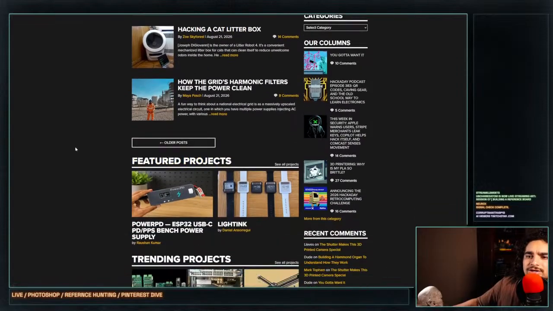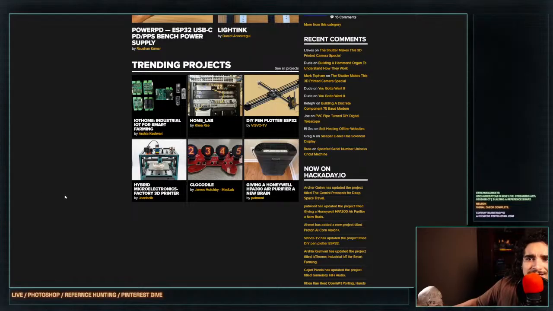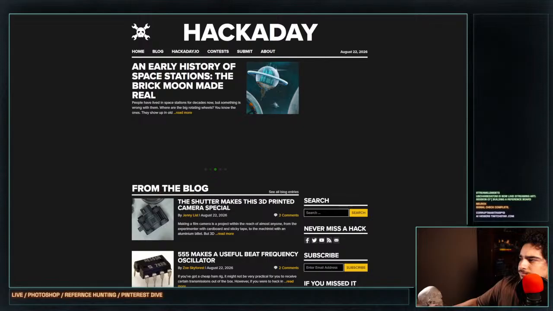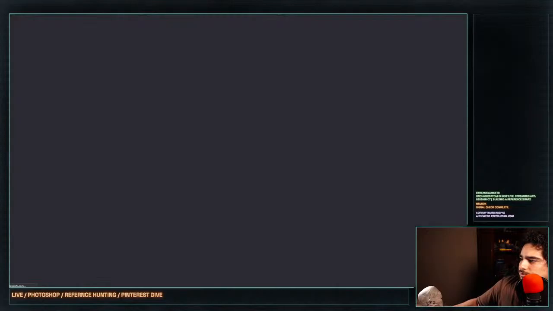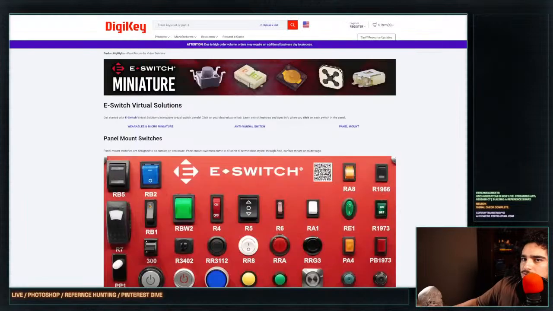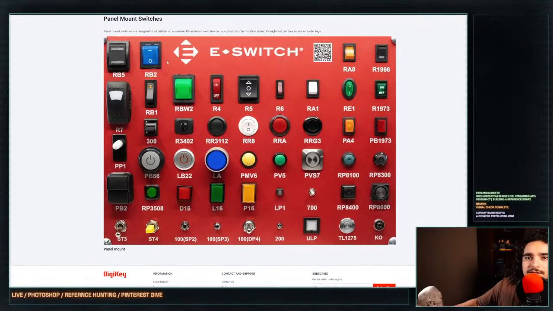I found there's a bunch of weird, obscure electronic part sites that I have. Let me see if I can pull one up since we're here. I tap the taskbar. I always lose my bookmarks. There we go. Art and electronics. Yeah, there we go. Ooh, there's a bunch. What is this? Oh, this is motorcycle stuff. Panel mounts for Mercury Solutions. This one's pretty cool. A bunch of different buttons and stuff like that.